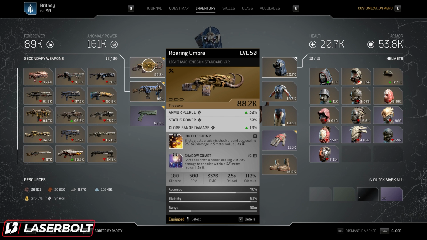I love the kinetic stomp. I think that's really good. Shadow Comet is definitely by far one of my favorite ones. It does anomaly of 210 damage every 3 seconds because it calls down a comet. Really powerful, really OP. I would recommend it.